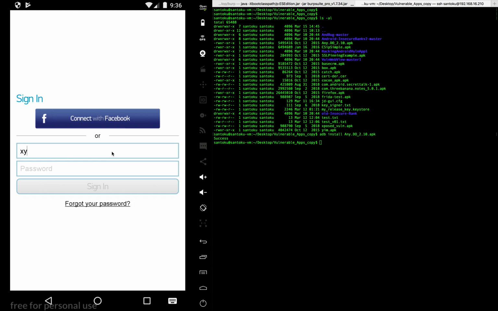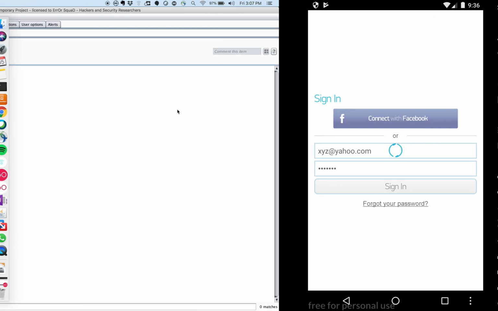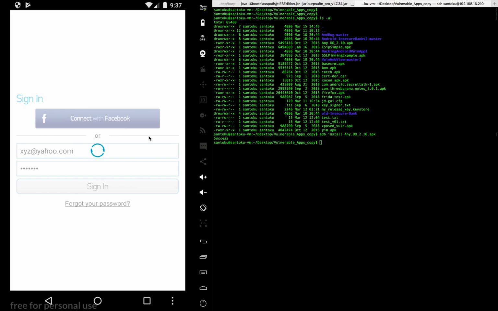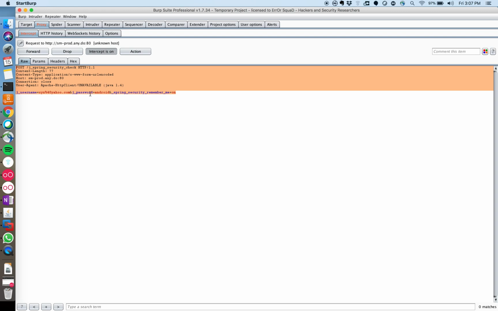And put in some email ID as a login, xyz@yahoo.com probably, and the password is, let's say, Android. So when I hit sign in, you can see that the proxy is intercepting the request. Now this is how you do your traffic analysis. Once you've established this whole setup, any HTTP activity which you do on the app will be captured by my proxy, and from here I can do all kinds of things. I can push it to a repeater, send it to a decoder, I can scan and do a lot of things. So this is the basic setup for doing this.